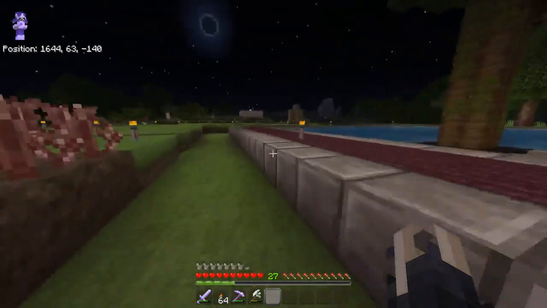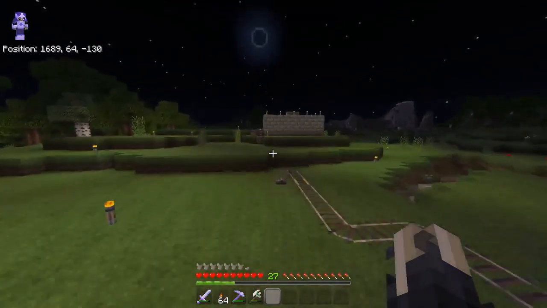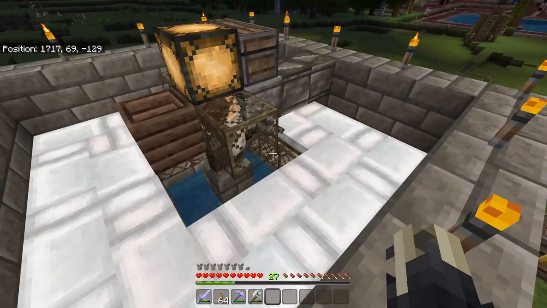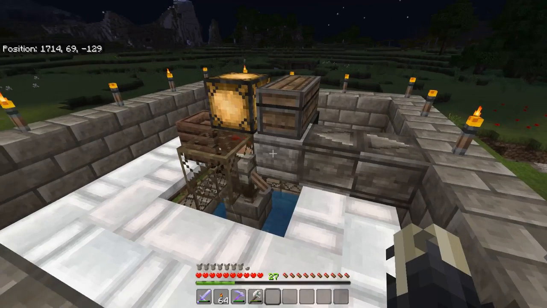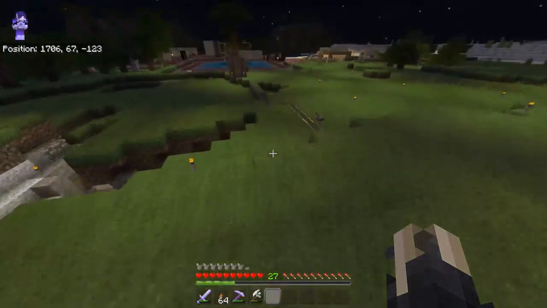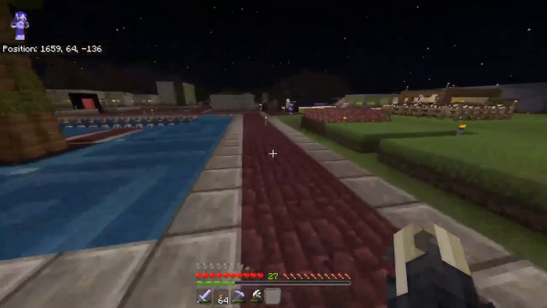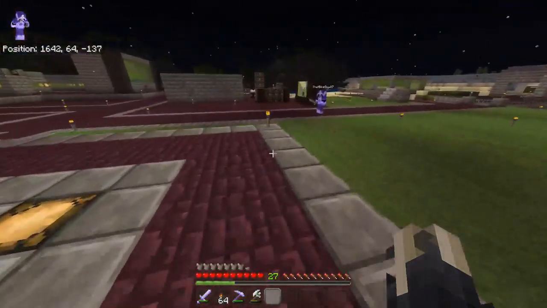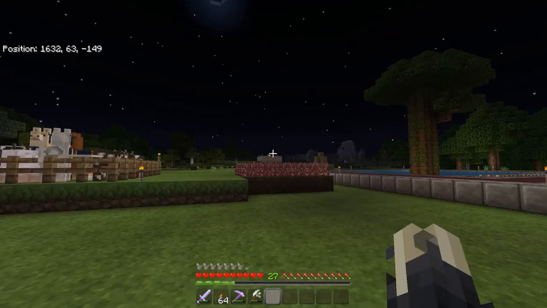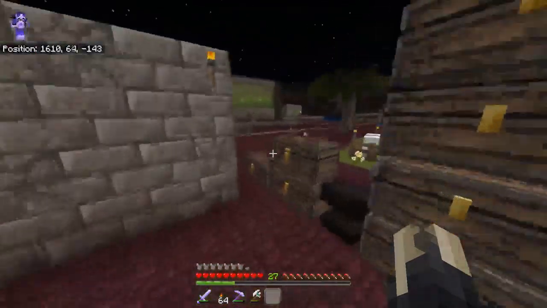What is that? Oh, that's the breeder. That's right, that's the village breeder. I was trying to make it work, but this design doesn't really work too well, which is why I abandoned this world. This world cannot play on this update. Too much stuff is broken in here. The iron farm is broken. The village farms are broken. That's still broken. Basically all my main farms are just broken.